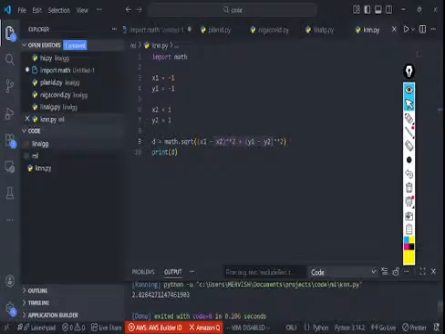Should I write it down? So k and n, that'll be the first one. So how do we find k and n? It is by this formula.